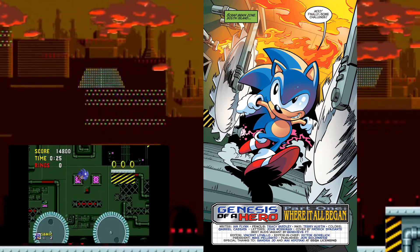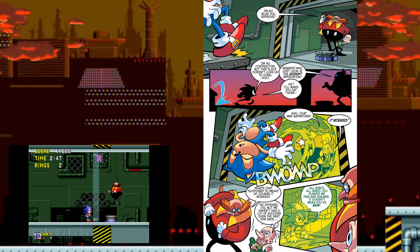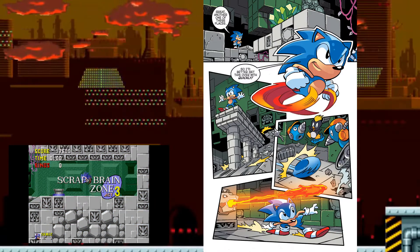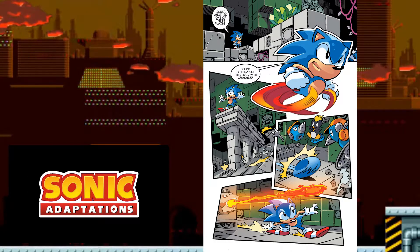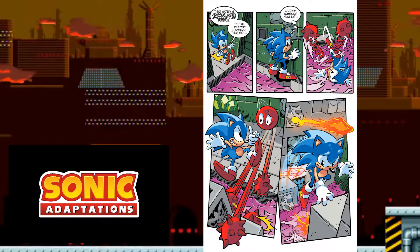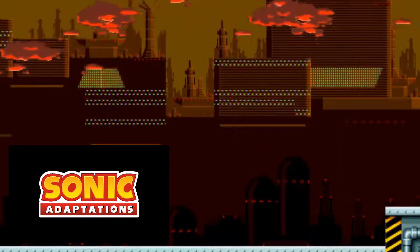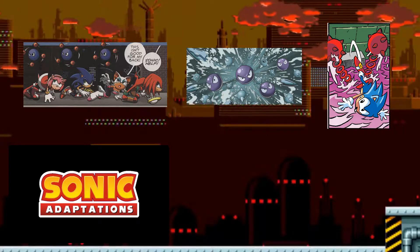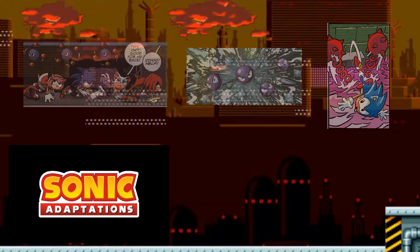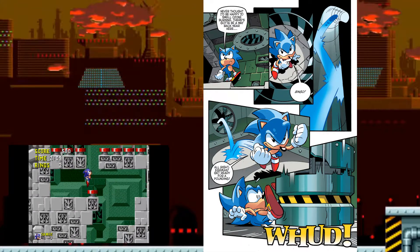The gimmicks seem pretty accurate — buzz saws and flamethrowers just like in the original. Eggman is protected by a force field and stops Sonic; Snively is here too, though he doesn't really take anything away from the story. Just like in the actual game, Eggman hits the button bringing Sonic to a lower level of Scrap Brain Zone. Sonic is immediately on a descending platform, just like the beginning of the act, and encounters Borobots. However, the lion head things shoot beams of fire rather than balls of fire. The spike balls on chains are miscolored red for some reason — a recurring issue in these anniversary comics.